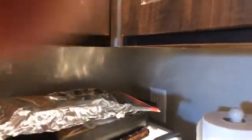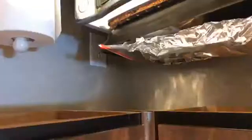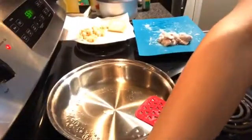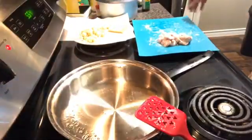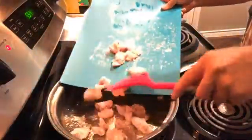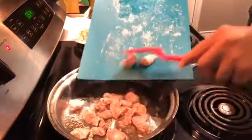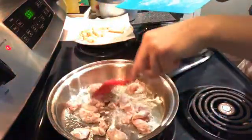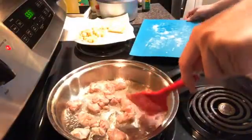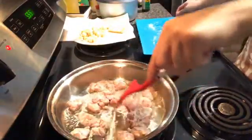So, okay, I'm gonna put you guys down for this because I want to use both hands for the chicken. Nope. There we go. Anyways, what am I saying? Okay, break them apart. Let them cook at about 350 degrees for just a few minutes.